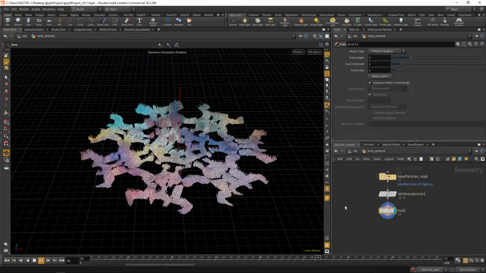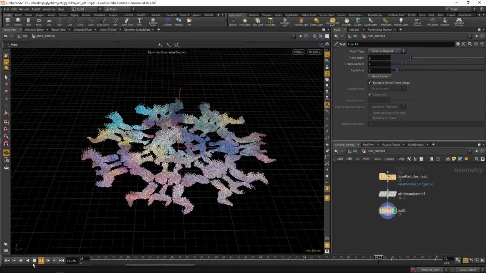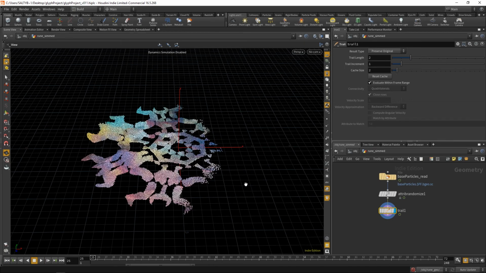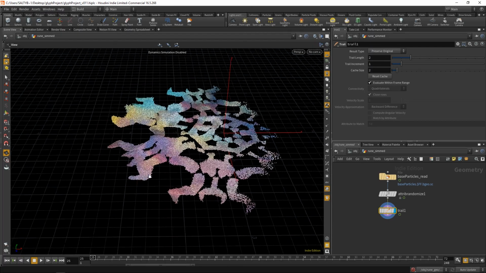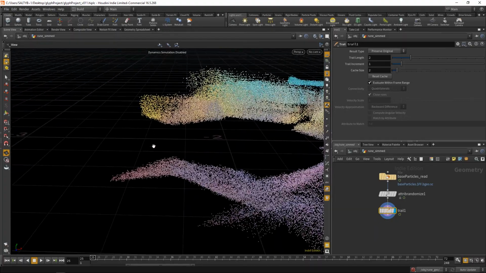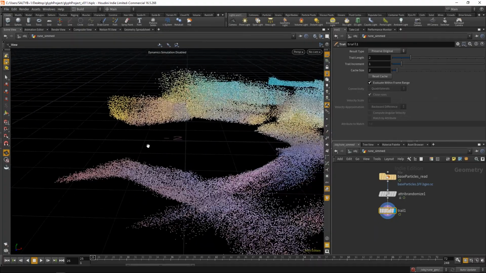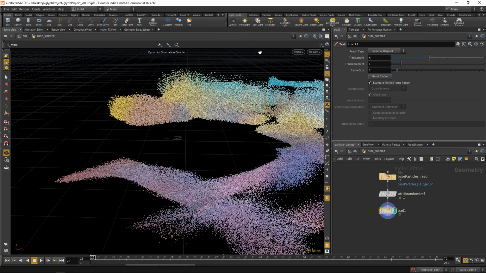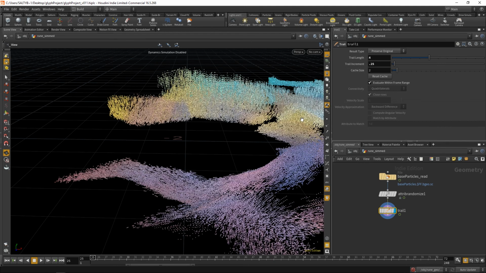So this trail node does all kinds of really awesome things. Amongst many other things, it will actually create a copy of a particle depending on where it was on a time step. It basically creates a trail of particles or of geometry, whatever you feed into it. So right now our trail length is 2. We did 4 substeps total. So let's try doing a trail length of 4, and then the increment is going to be our 0.25.